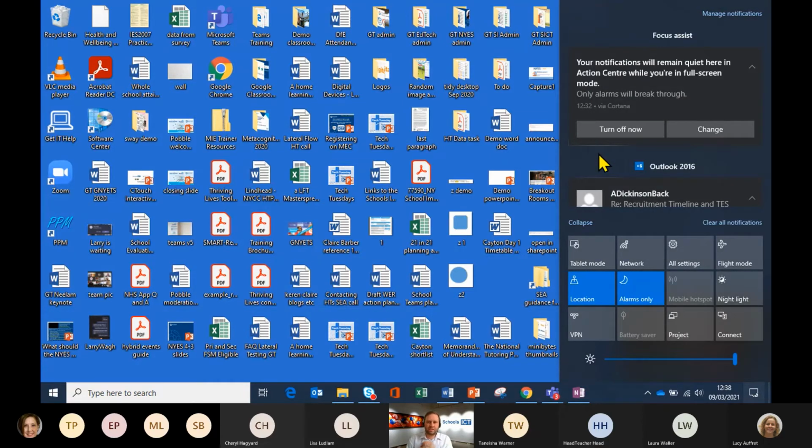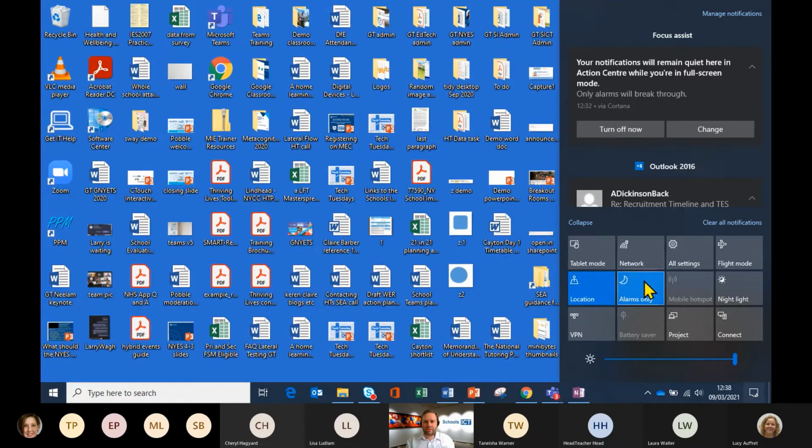Now you can see the Action Center contains a lot of things which are useful to colleagues who are working in schools. So if you're presenting to children in the real world or online, you can do a do not disturb function, which is by default. It comes through here. It's turned off my notifications. I can check my network. I can check all settings. I can do night light mode, and it changes my lighting on my screen. You'll see it turns less blue and more orangey, and that saves my eyes. And I can turn off night light again.